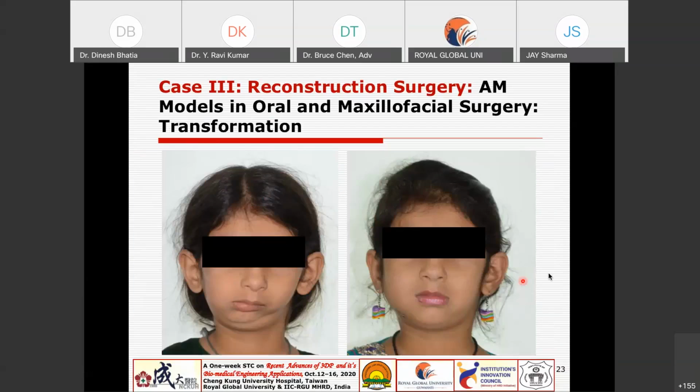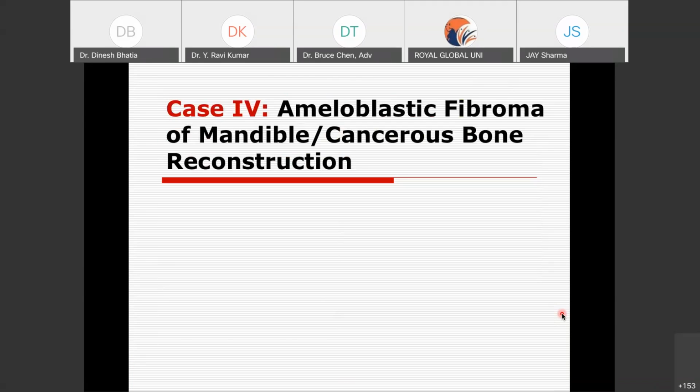So this is the initial condition, and then by using the distractor, you can come to a conclusion about what could be the right plan. As we know, the stretching of the bone depends on the growth rate and other factors, and the distractor will be designed accordingly. But still, as we understood, bone growth will continue up to the teenage years, so it is overcorrected, and it should be done as a final surgery.